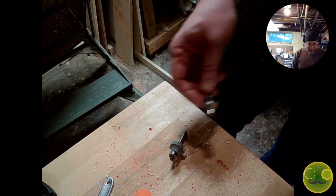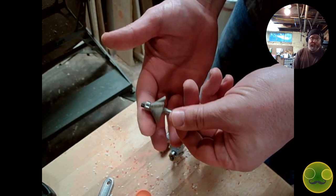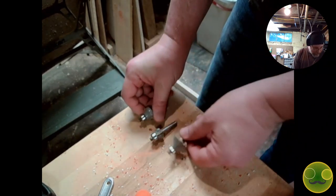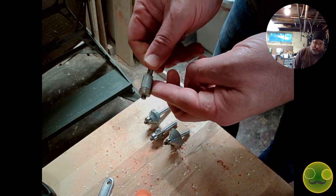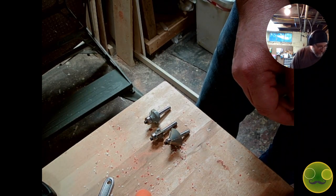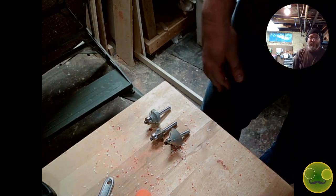And there's other bits. If you wanted to cut a straight chamfer like this, you could. It does the same thing. It has a rolly wheel, and then this one would just cut a chamfered edge onto it instead of this curved edge. So you can see the differences between those bits. And this one is a trimming edge. So this one has a rolling wheel and just cuts straight. So if the top piece doesn't perfectly fit the side pieces, it will after you run this over the edge of it. And then there's a bunch of other random shapes in here. So if you're wondering how they make molding, for example, it's just a piece of wood where they run a router along the edge of it.